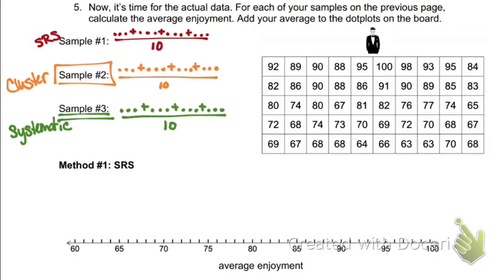So as people are finishing up putting their dots on, I'm curious, remind me again, what does each dot on the plot represent? What does each one of those stickers represent? Yeah, the average from one sample that was collected. And so we have 22 different samples on each of these dot plots, and we calculated the average from each one of those.